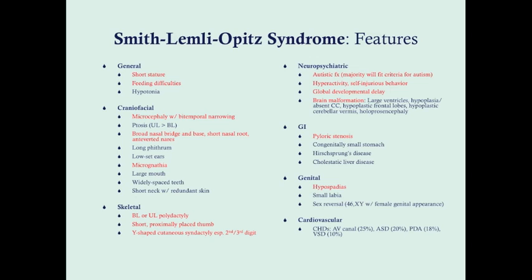Pretty much all of these children, there are going to be neuropsychiatric manifestations. Most of these children will fit the clinical criteria for autism. They also tend to be hyperactive, and they can also engage in self-injurious behavior. The classic self-injurious behavior that's defined is, well, it wouldn't be epistotonous. Can't remember how the authors described it. Epistokinesis, where they're essentially assuming that epistotonous form, back arching. There can be head banging and gnawing of the hands and arms.